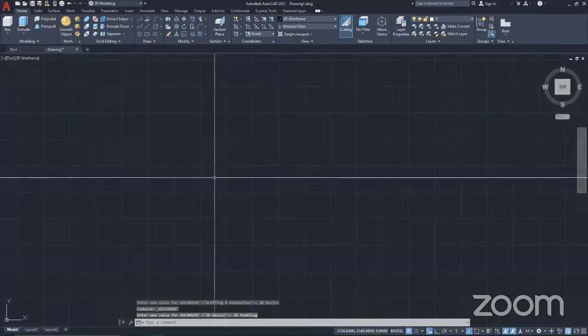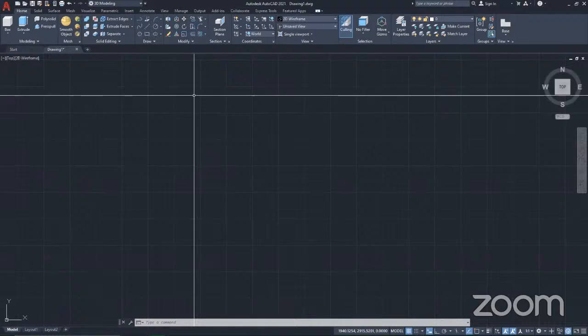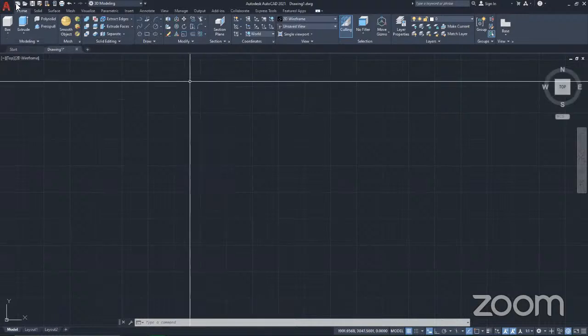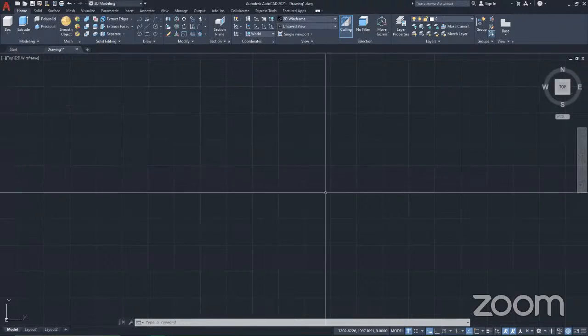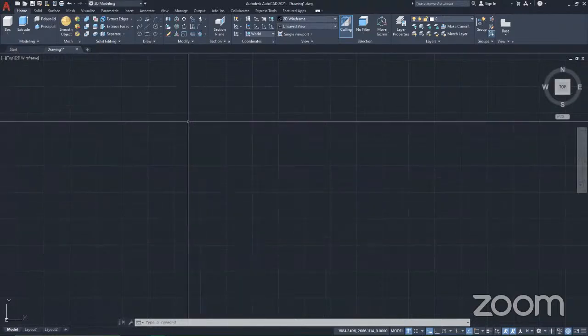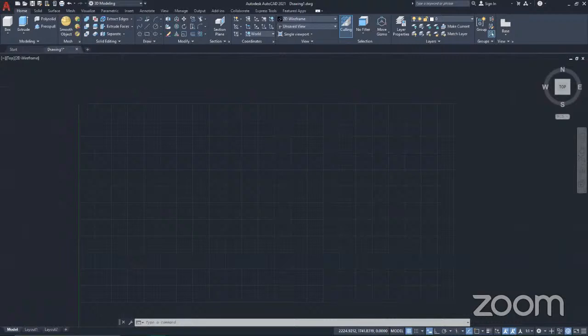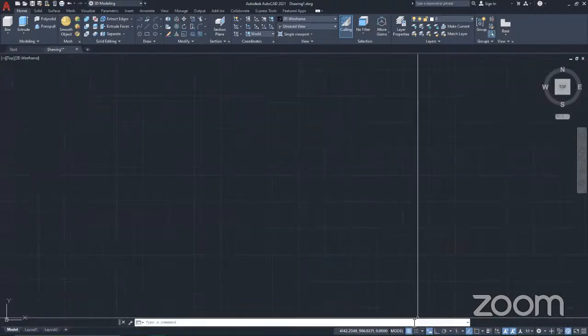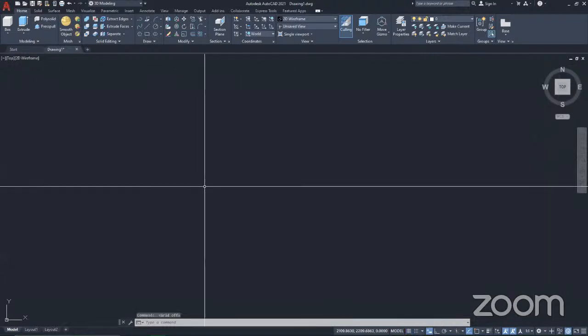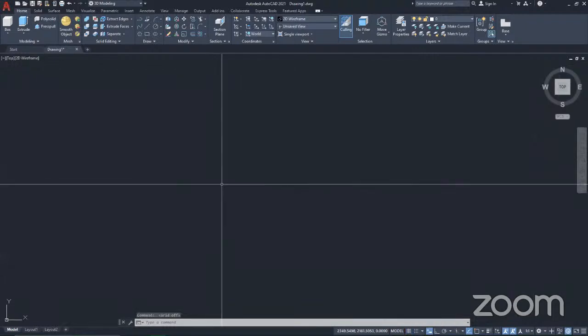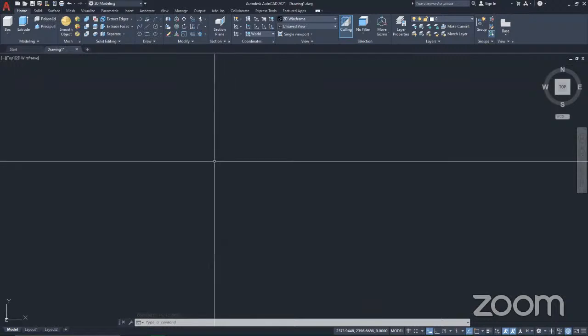Okay, so this is the AutoCAD 3D modeling workspace. As you can see, it has a lot of tools to work with. Of course, this is your workspace. This is your drawing area where you do your basic modeling and stuff. I'm just going to turn off the grid mode. So the grid display is turned off. So you see, we have the workspace.